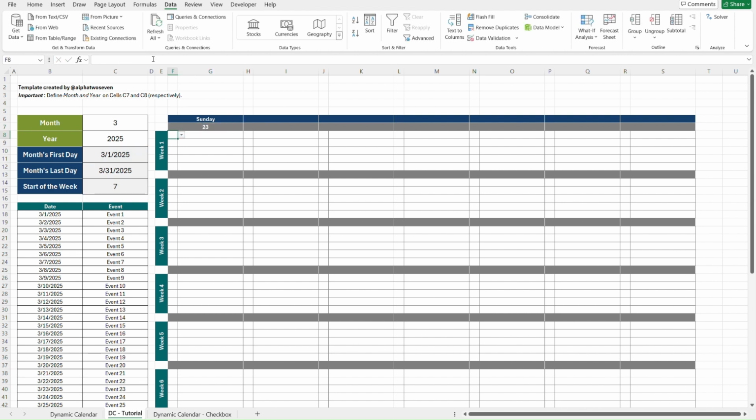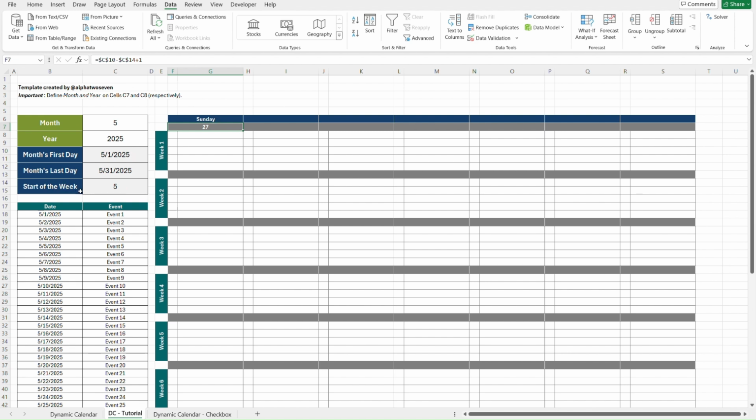And then once I input this formula, you'll see that it's now starting on a Sunday. If I change the month, say to January, starts on a Sunday. November, Sunday. May, same thing. All right. So that was just because I know when the start of the week is coming based on the day that I specified.